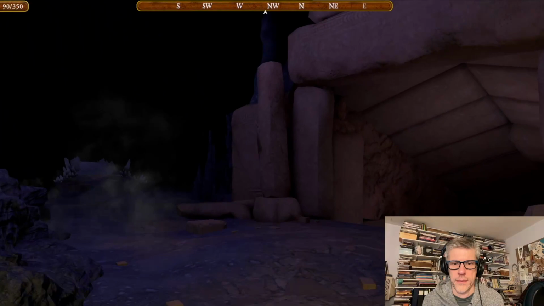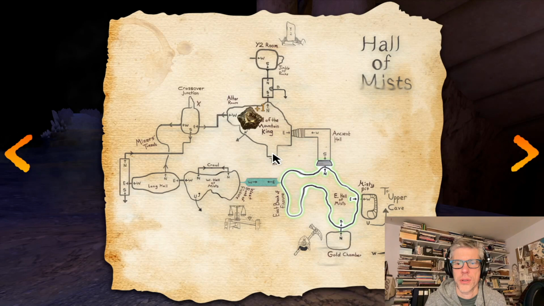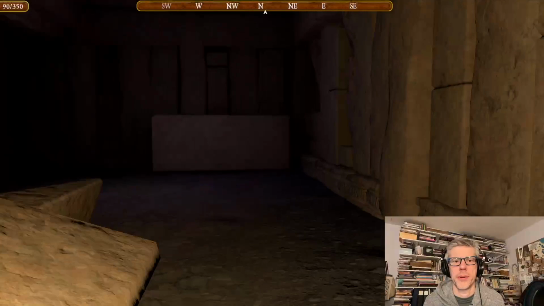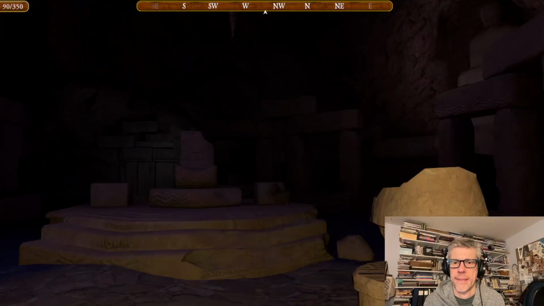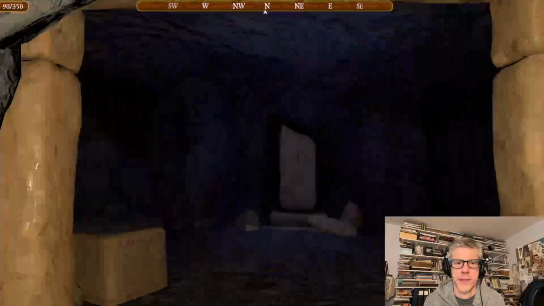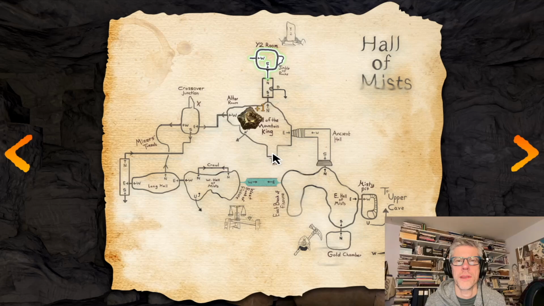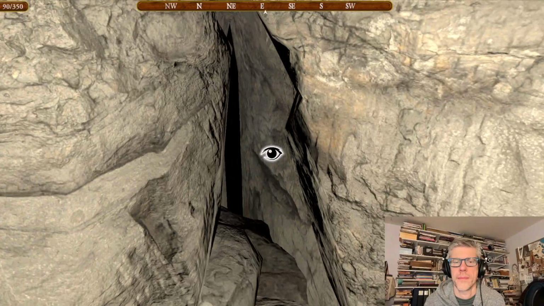Okay, so let's just keep going down this way. I really want to jump over these things. Okay. Here we go. Y2. The map is a little confusing. Jumble of rocks. So that should be this way. Maybe you can fit through this small crack.